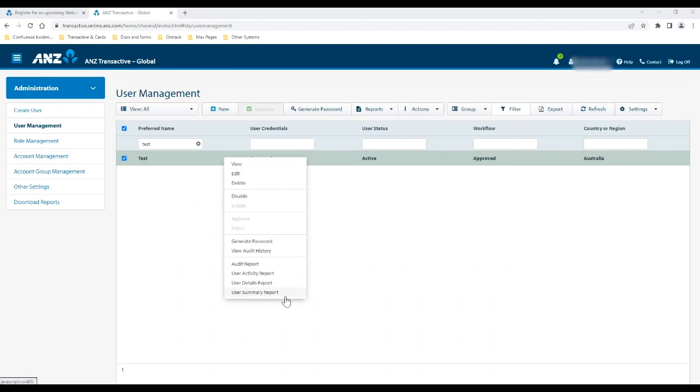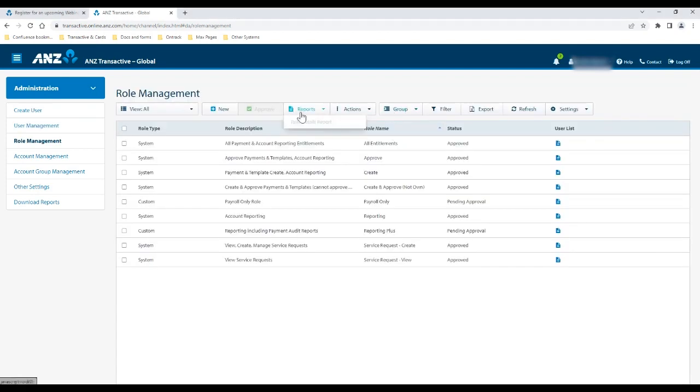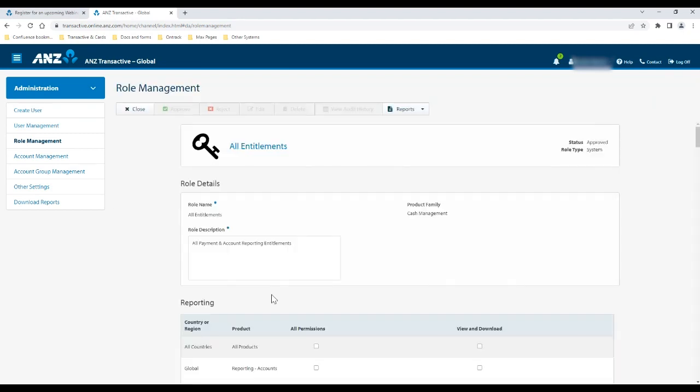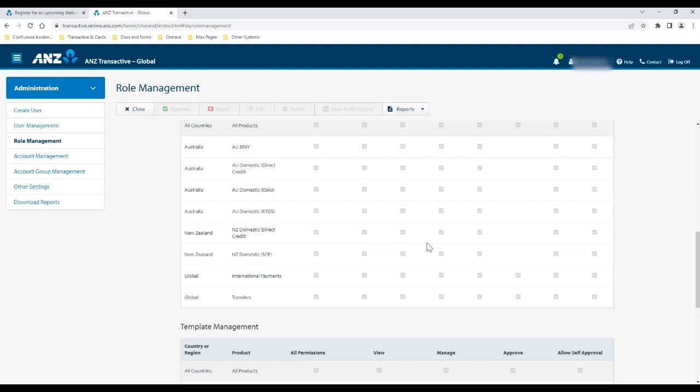And that shows, again, the general details, the roles they're entitled to, the last logon, and if they have an authorization group, which I'll discuss in a minute, it will show that as well. We also have the role details report, and that just looks exactly like if I was to click in here. So it shows the matrix there. So if you wanted to print that out, you can.